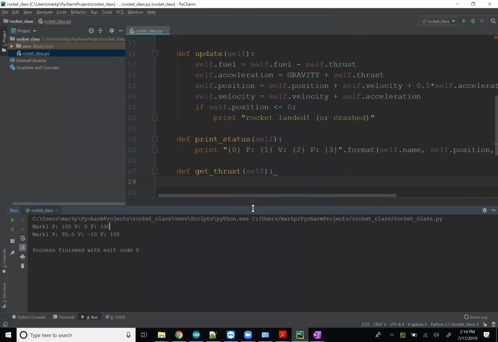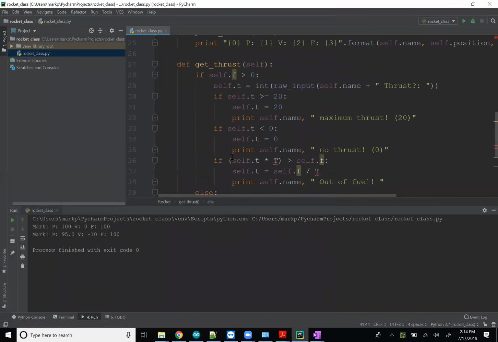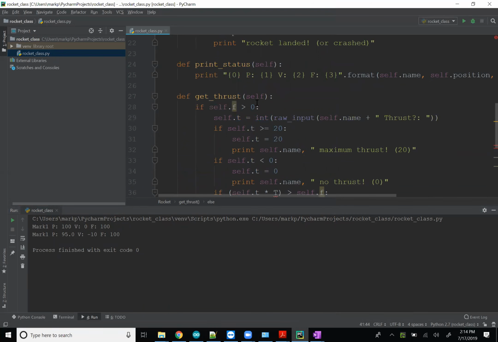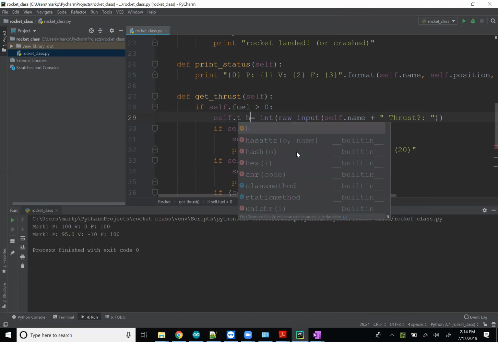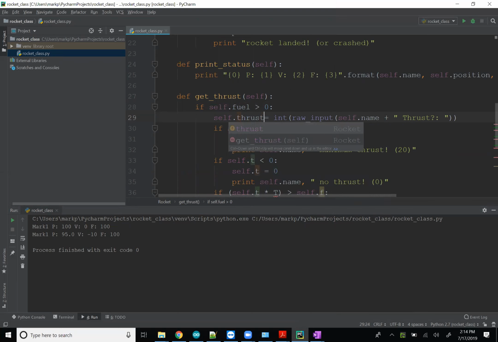Just copy this out of my old code here. All right, what's going on? So, self.fuel. First thing we do is, is the fuel greater than 0? Because if there's no fuel, I'm not even going to ask how much thrust you want.